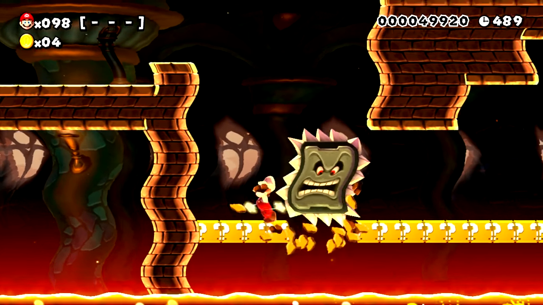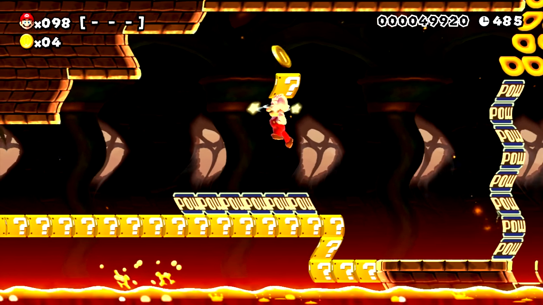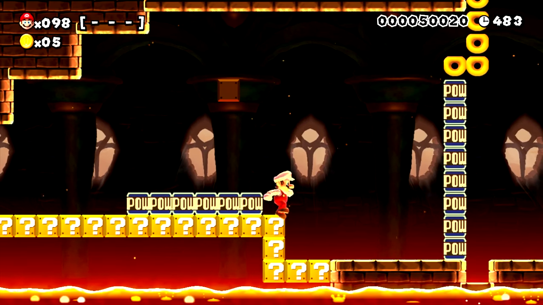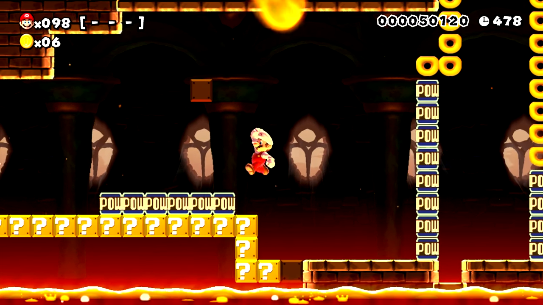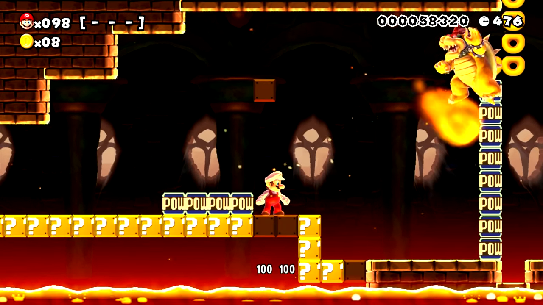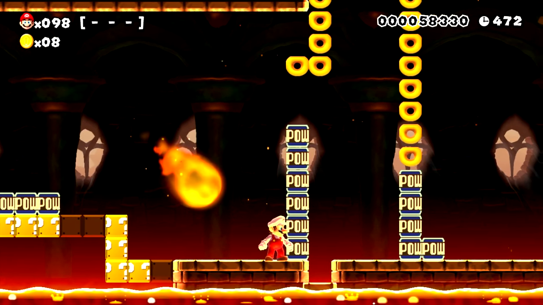Let's calm down. Oh my gosh. Okay, I don't know how I did not die there, folks. Okay, the illusion is set off. What do I do now? Do I go like that? Hold up, do I go like this? No. Oh, there goes Bowser. Is something... Oh, no, folks.